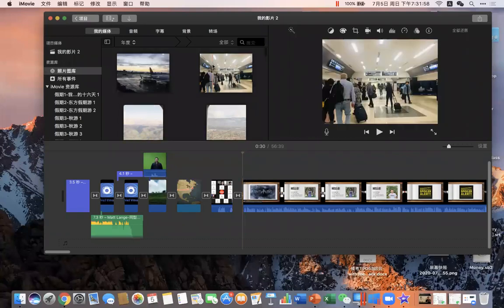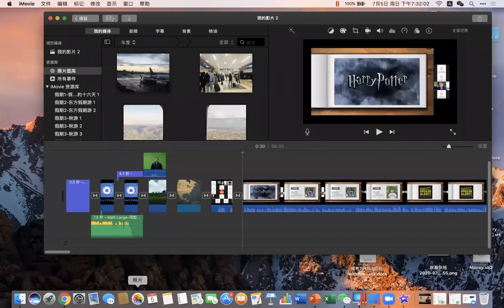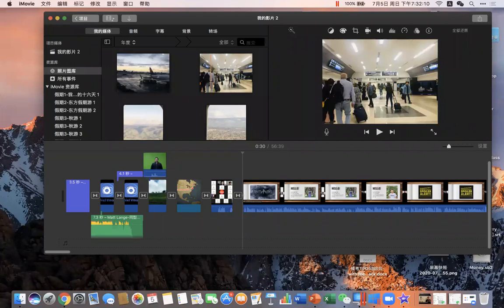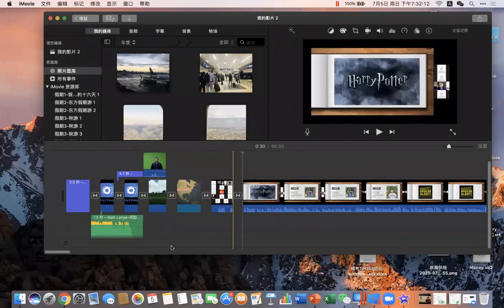Here's all your pictures that you put inside your photo app. If you put your picture on the photo app, you can automatically drag from here, so you don't have to drag out from the desktop first.